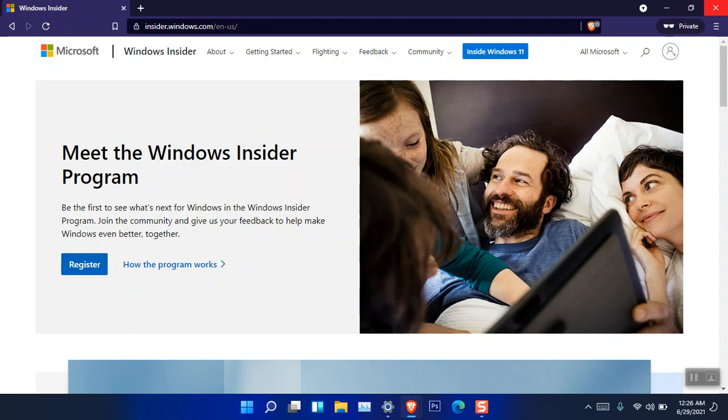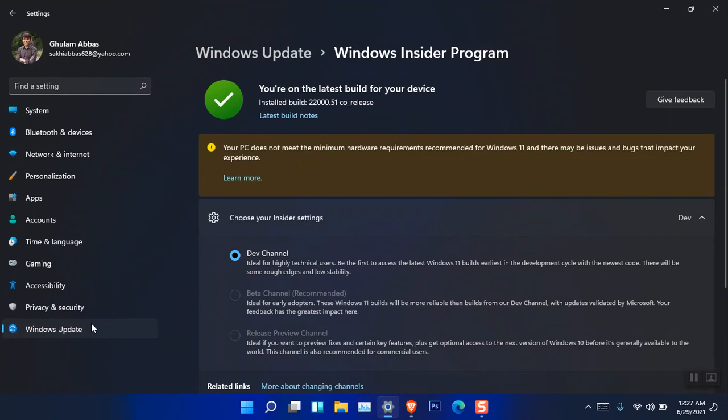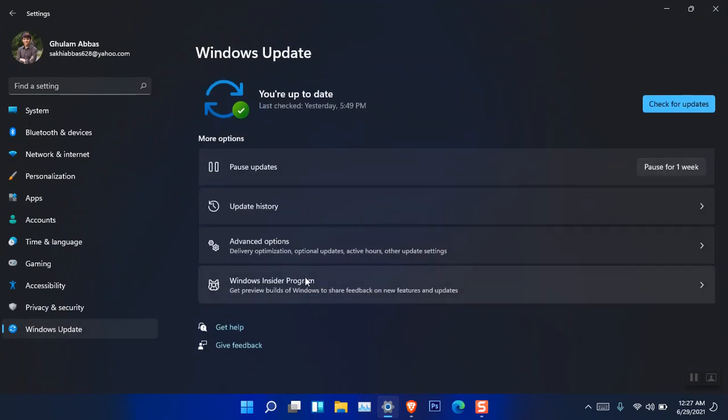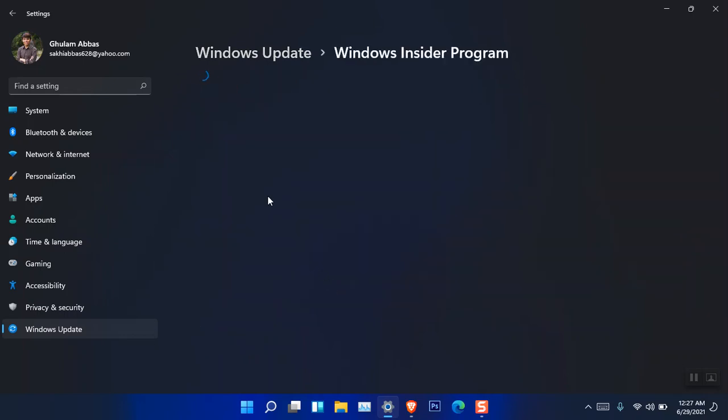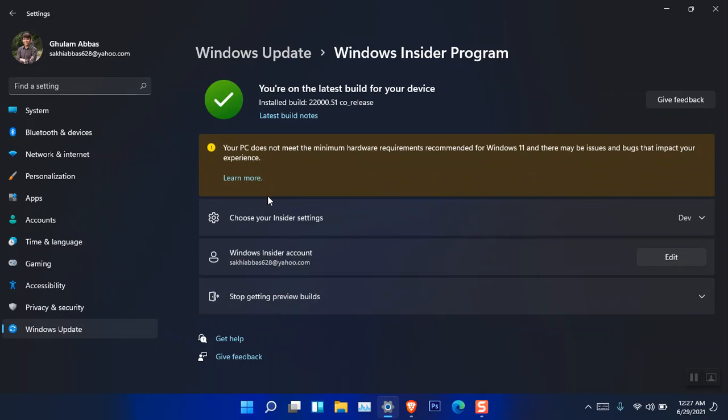So this is how you can simply download the new Windows 11. At first you have to go to insider.microsoft.com, create a new account for yourself, then go to the settings, go to the Insider option, go to the Windows Insider program. From there, you have to choose Get Started. And once you have done that, the system will restart. Then you have to come to the settings for the Insider program settings. The system will simply restart. And if there is any update, it will download itself to the computer. So this is how you can simply download the new Windows Insider program or the latest version of Windows from Microsoft itself.